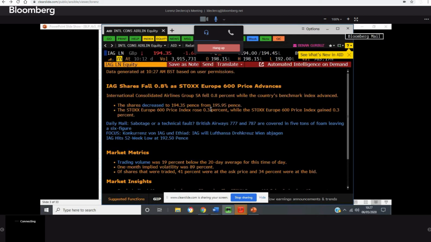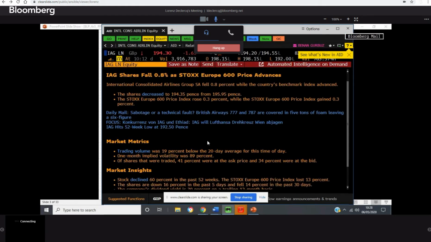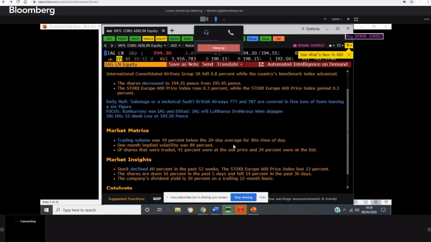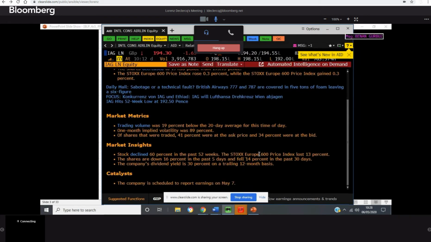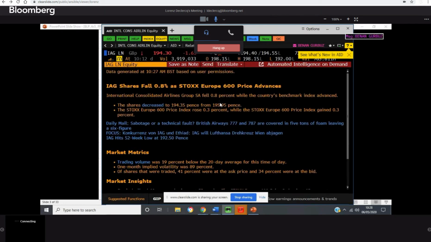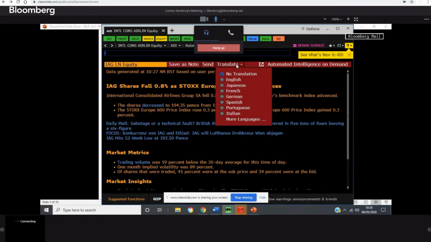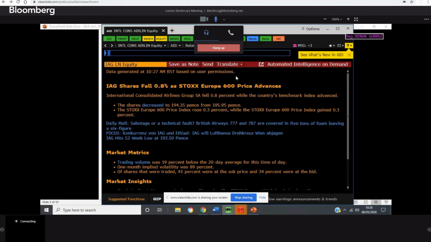So in this case, highlighting here that shares have fallen almost 1%, while the Stoxx 600 has been advancing. We give you a little bit of sense of share price and what volume looks like, some key news stories that give you a sense of what's going on, and then a discussion of any other interesting data points or maybe catalysts that might be driving some of the activity in the news flow. These reports can also be translated into other languages if you work in other languages using our technology as well.